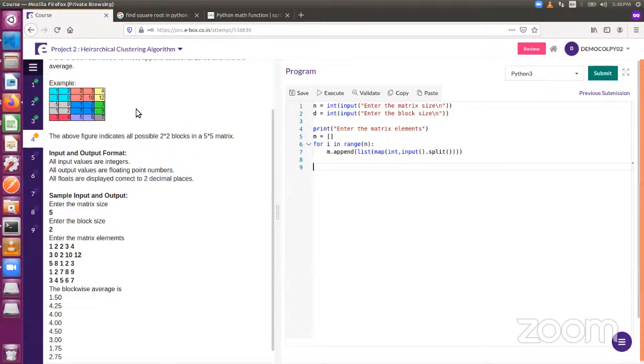Right? Okay. So now we are going to find out how many rows and how many columns of zeros need to be added. Here the size n is 5, and d is 2. So if you take modulo, what will you get?